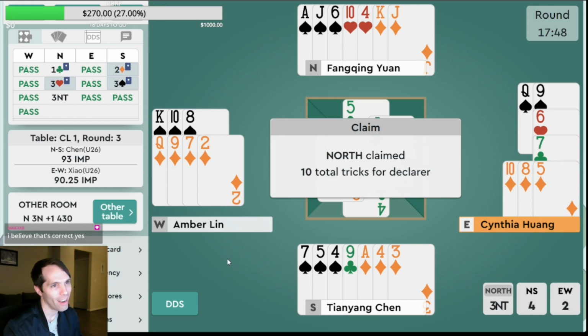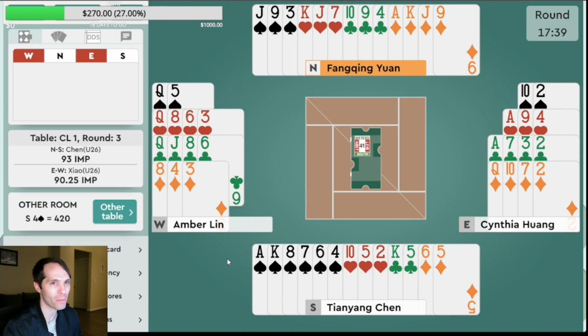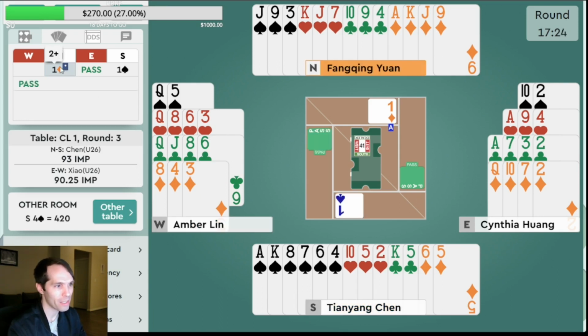Ten tricks for Declare. As I say that there won't be any more claims. Now Declare was not prepared to run all of their tricks, and I hope that things worked out. I guess it also could be a factor based on the round clock. They still have 5 boards to get through and only 17 minutes to play them. Don't want any more procedural penalties, for sure. Diamond by North. Spade by South, no trump by North.